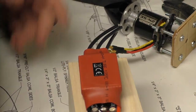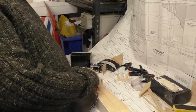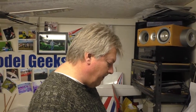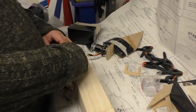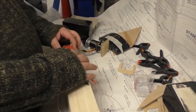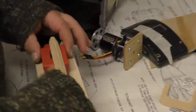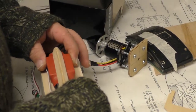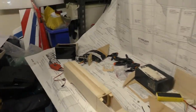And then that'll get the airflow over the ESC. That will save having to get a lot of air through the fuselage. Plus it'll be protected as well, because what we'll do is cut a square out, drop that through. And then this is going to sit over it like that as well. Once it's all in there, it'll be sort of protected. So that's what we're going to do. And once we've done that, we'll be back with you.